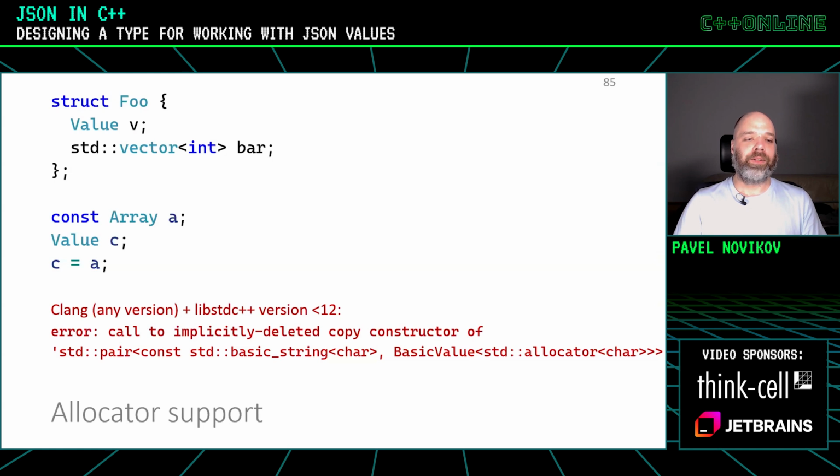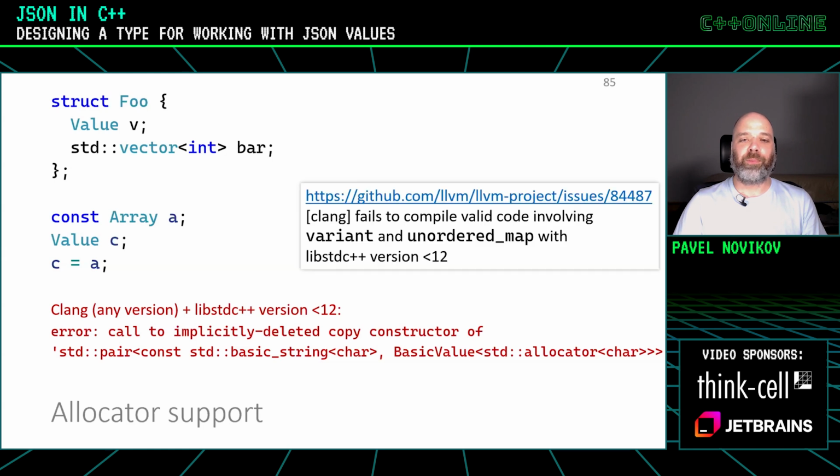We have one drawback, for this bizarre code that you can see at the top of the slide. For some reason, Clang with libstdc++ versions earlier than 12 gives us some cryptic error, which basically says that value is not copy constructible.